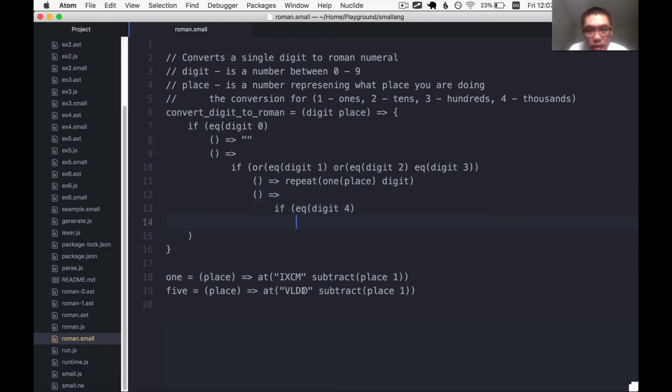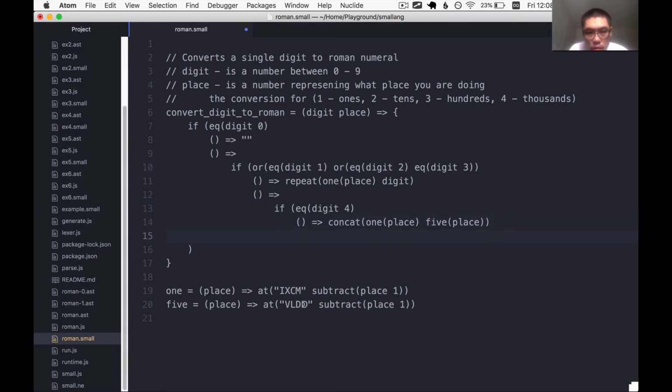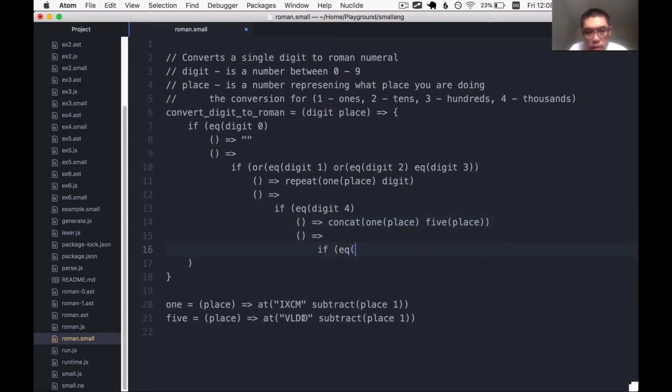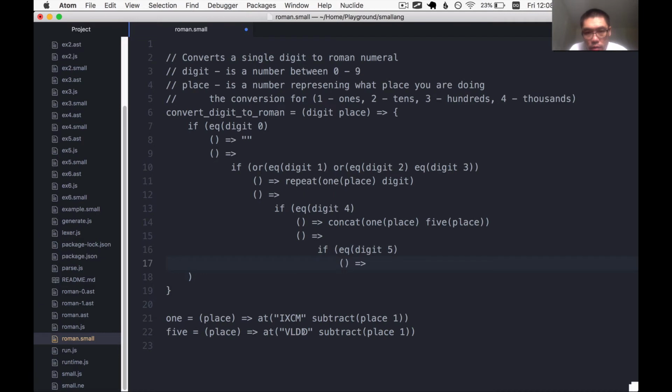So if it's 4, then it should be 5 of this place concatenated with the 1 of this place. Else, if the digit is a 5, then we just want the 5 for this place.